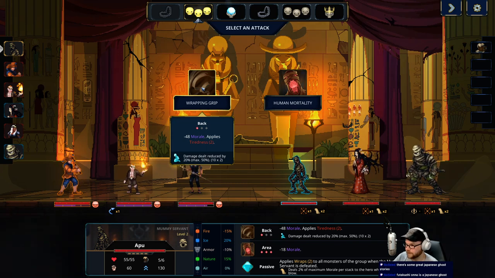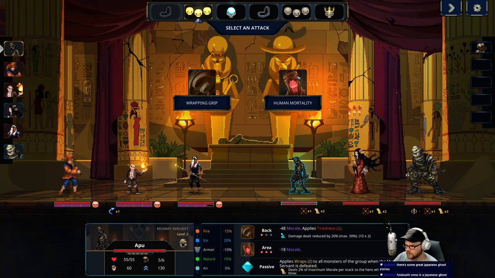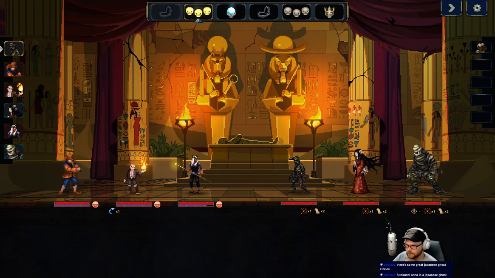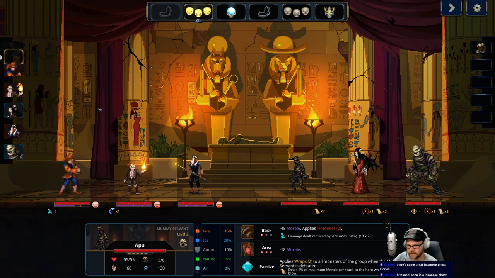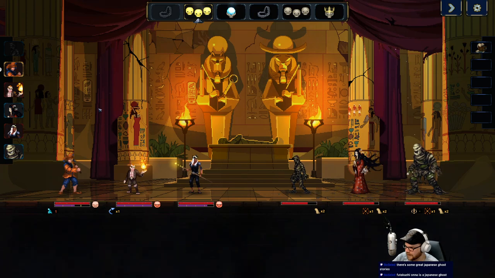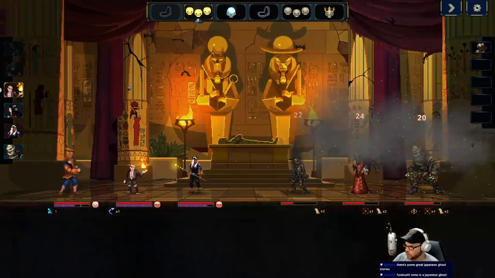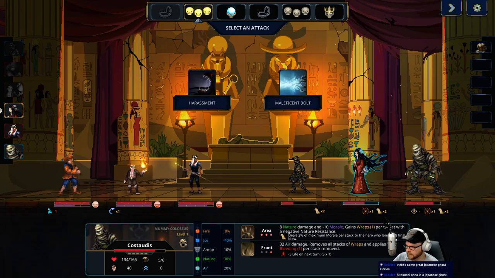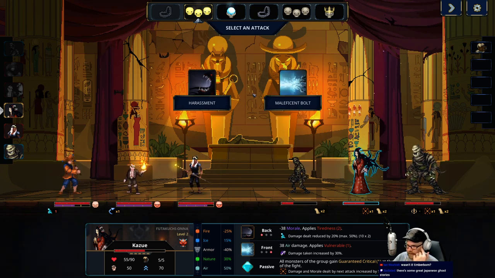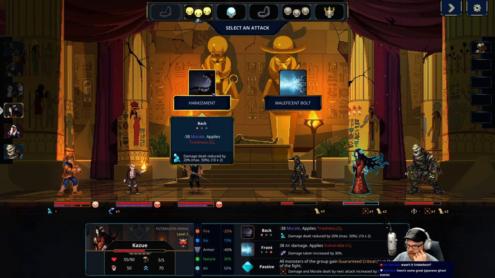Applies wraps when he's defeated. This guy swaps me around. He's a jerk. Pretty good damage. Get that dang bard. Get him out of here. What? Rats. We love rats. Fire damage seems like a bad thing for mummies. Maleficent Bolt. Harassment. Damage taken increased by... Oh, make him vulnerable. Let's work on scaring this guy back. This bad guy away.